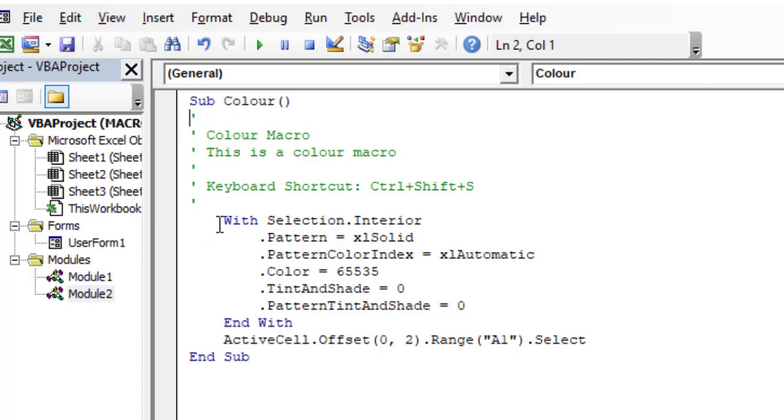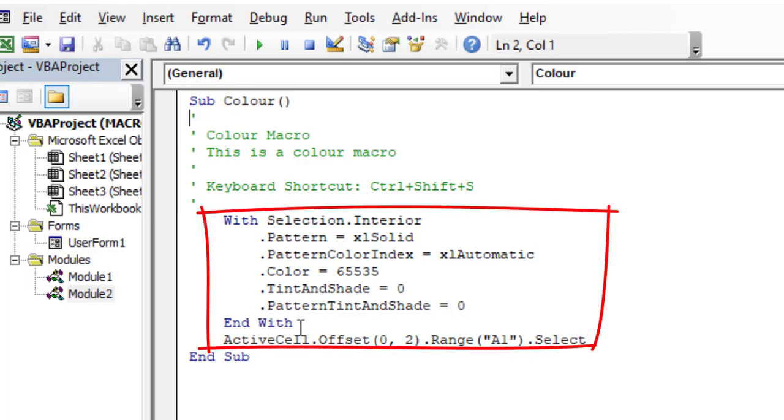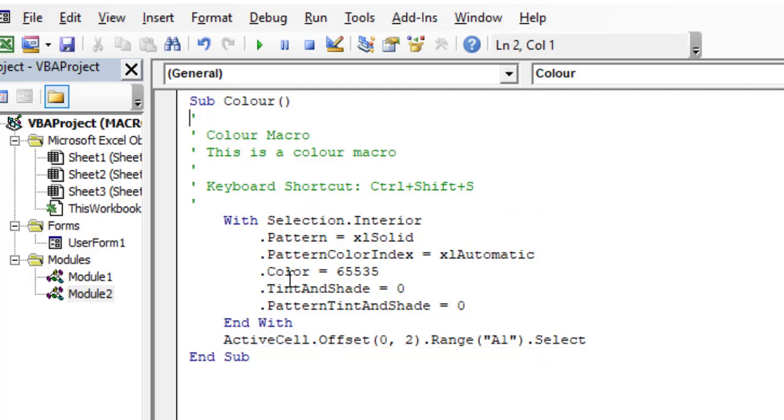Now the actual code is between this and that. So this is from the With to the last section here. You see that this is the color number. Then we also have the offset. You see that it started from A2. So the moment you record it, it will transform to this code. If you don't understand this code, don't worry. In our subsequent lessons, you will get more understanding of the With and the other procedures or other codes. Okay, so we'll end here.